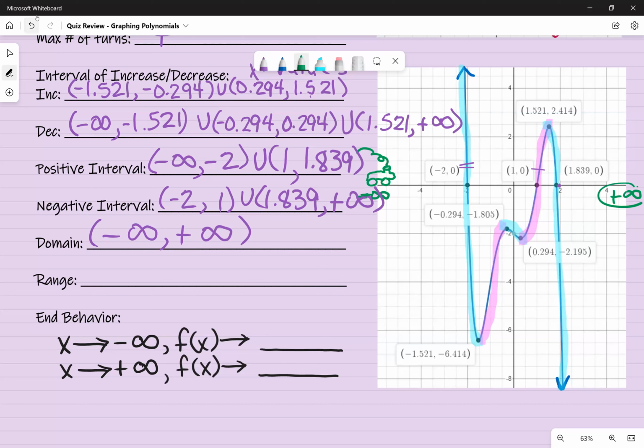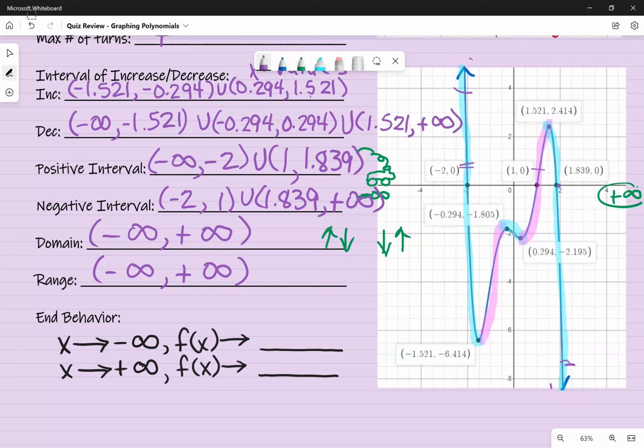Got it? Okay, for my range, again, if my arrows are pointing in opposite directions, so one could be up and the other could be down, or it could start off with the down and up, then your domain and range will both always be negative infinity to positive infinity. Why? Because if I were to stretch this up and stretch this down for my range, it's going to go on forever. If I stretch the arrows left and right, it's going to go on forever. Not sure why my undo is not working all of a sudden, but it's okay.